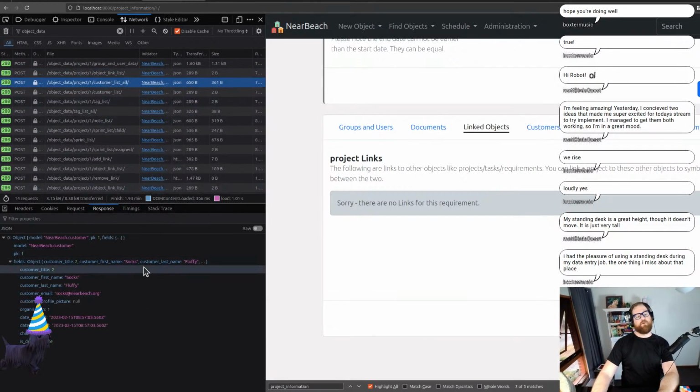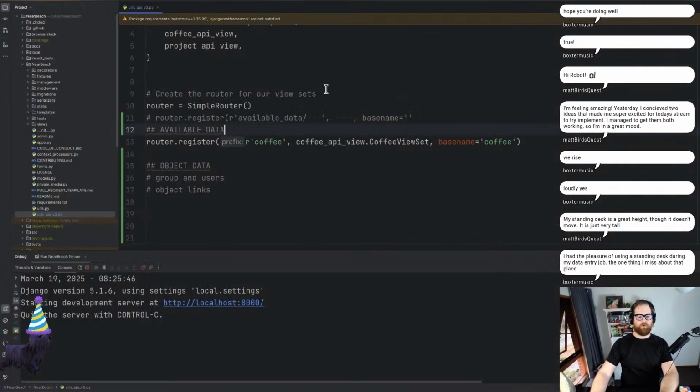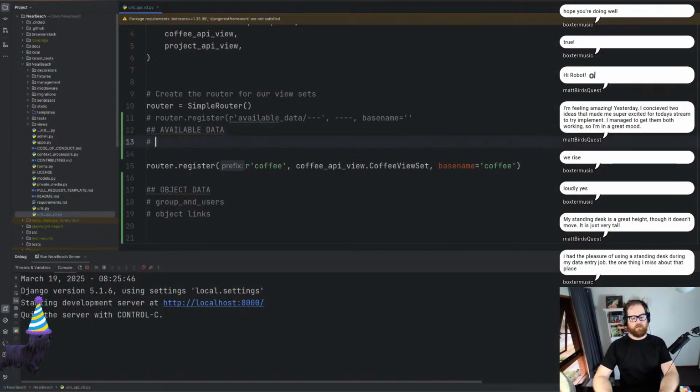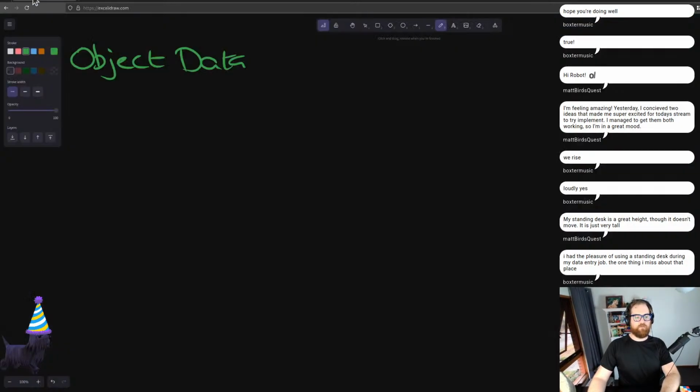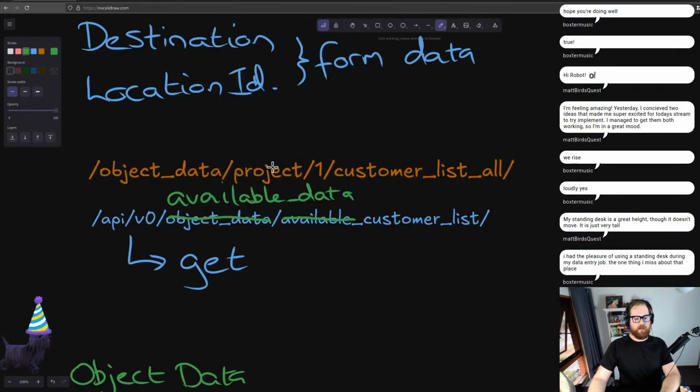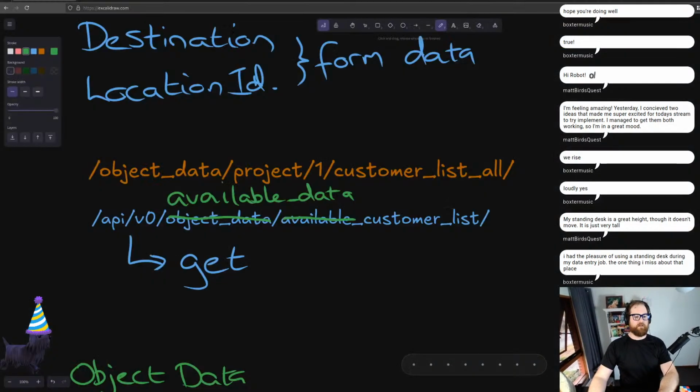Customer list all. So this will be every single customer that can be connected to this particular program. What did we say before? We had a really good name up in here. No, wrong one. We had available data, and then we have customer list. All right, easy done.